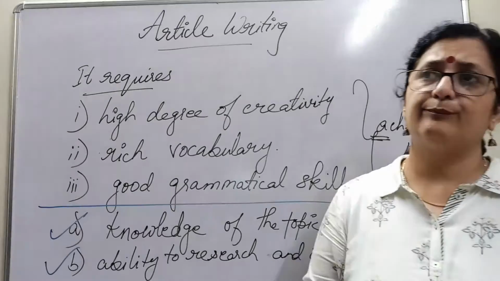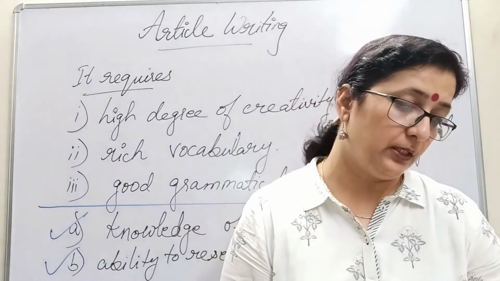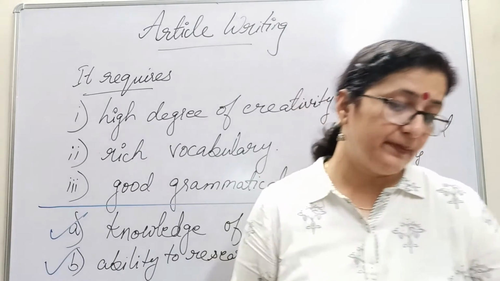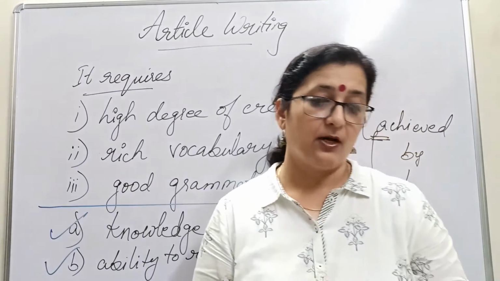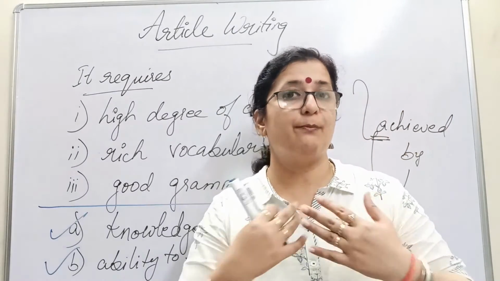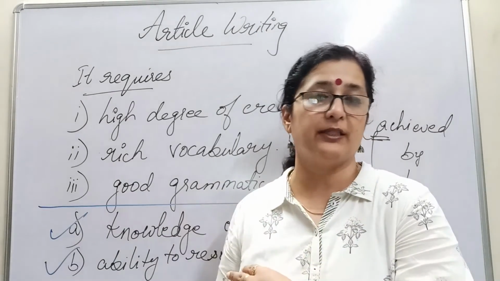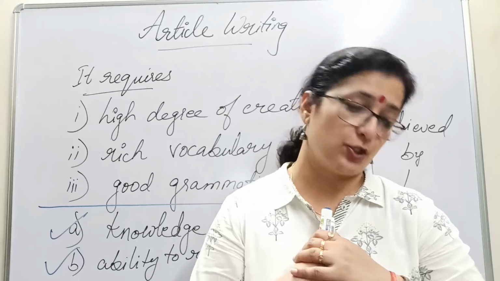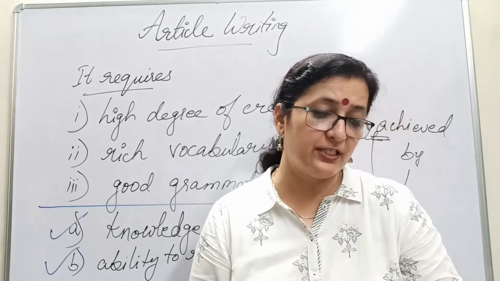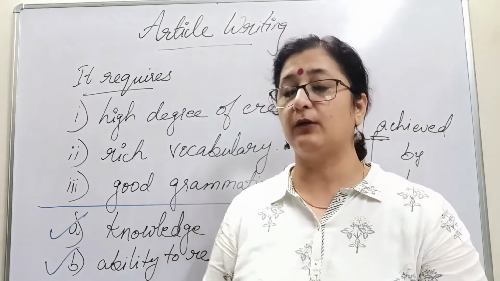Since article writing is for a huge number of people, for a wide audience, it acts as a channel of public opinion. It is according to my opinion: I felt this and I wrote on that. So it was more of my public opinion which was shown. So the writer needs to be very, very focused on the topic. That is something very crucial.